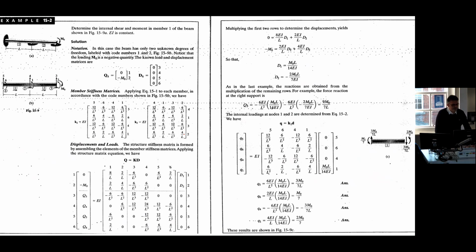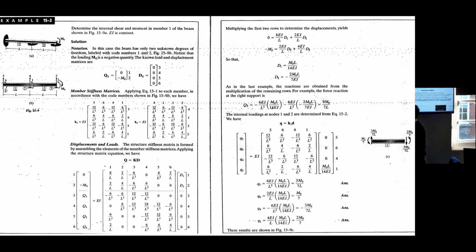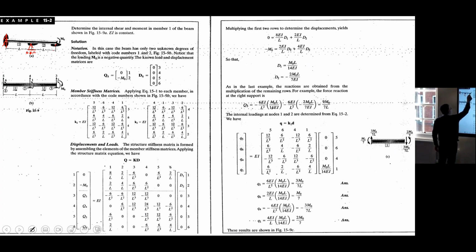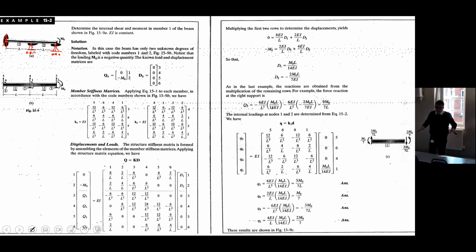What is this? This is another beam, somehow similar to the previous one, but the supports are different. We have a fixed support here. This is a fixed support. This is a roller. And this is a roller. So still we have 2 beams. We have 3 nodes. We have 3 nodes times 2, 6 degrees of freedom. How many degrees of freedom are constrained? I mean, the deformations are 0.